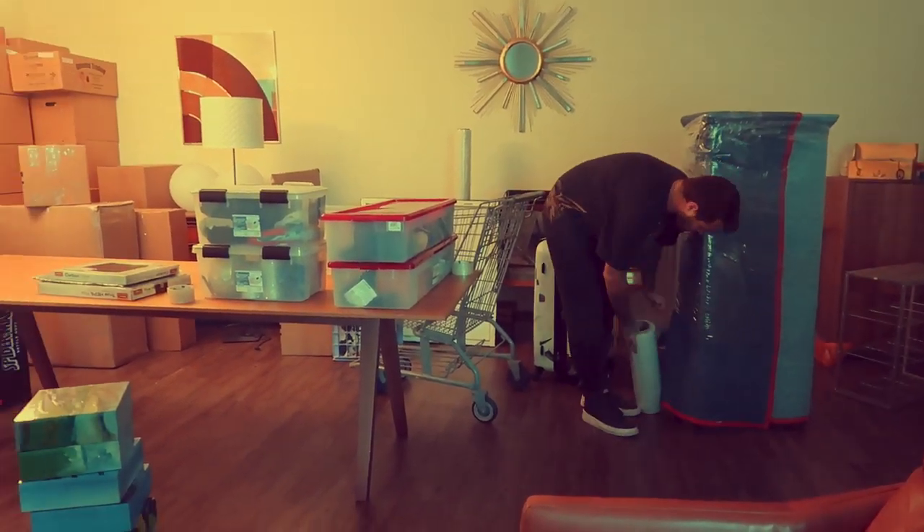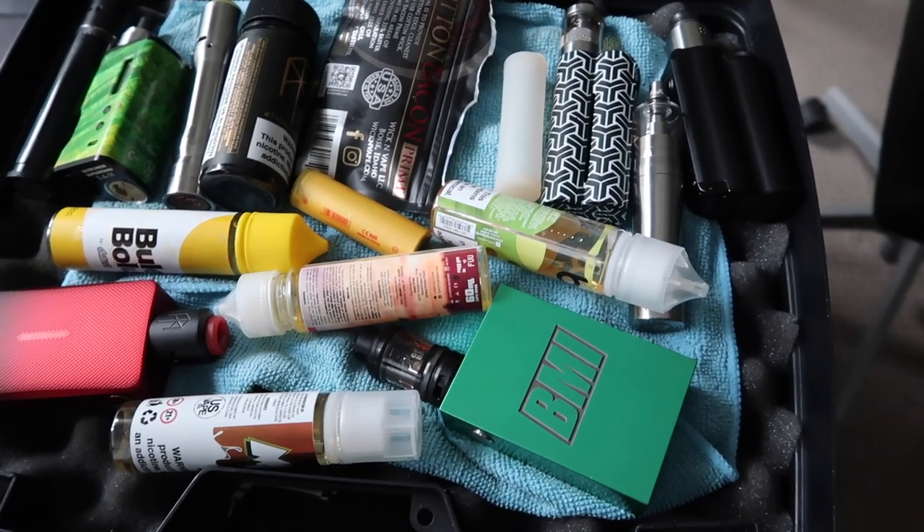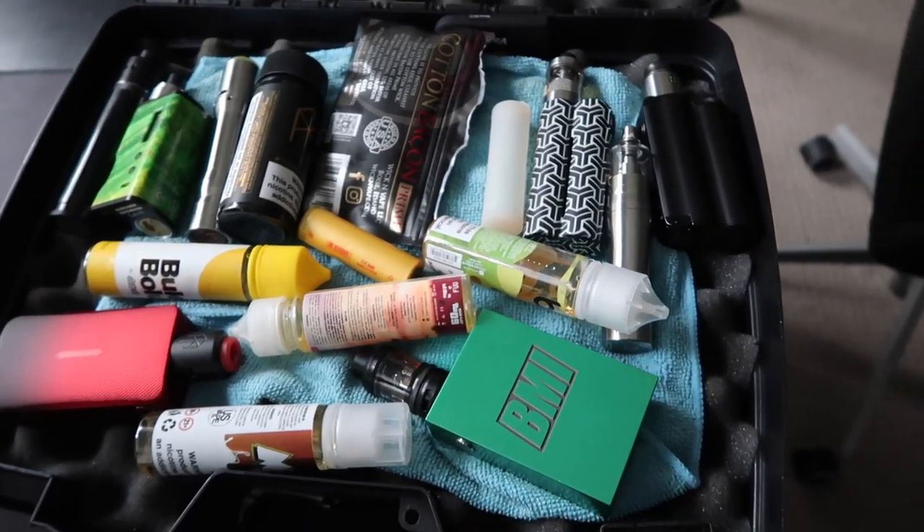What's up everybody? Grim Green back here today. Welcome to moving day. The remaining vape stuff is getting packed up. But what I decided I needed today was maybe something real simple — just something reliable. Something with a sub-ohm tank and just a straightforward battery that I can just vape and not have to worry about it. So today, the new Freemax Twister in the solid colors. It's loaded up with Milk Plus.